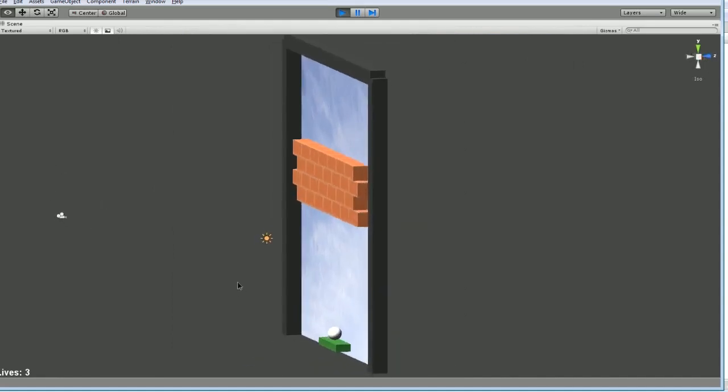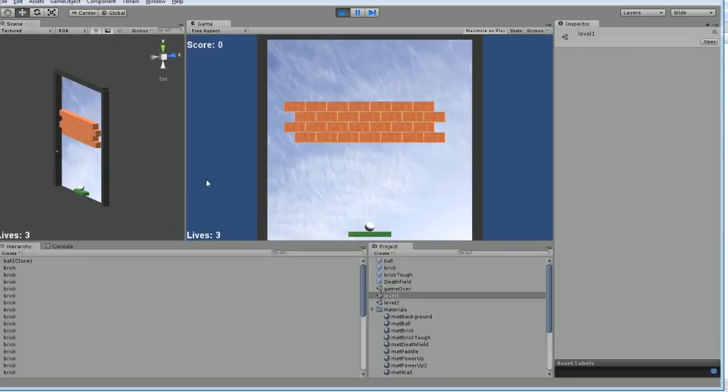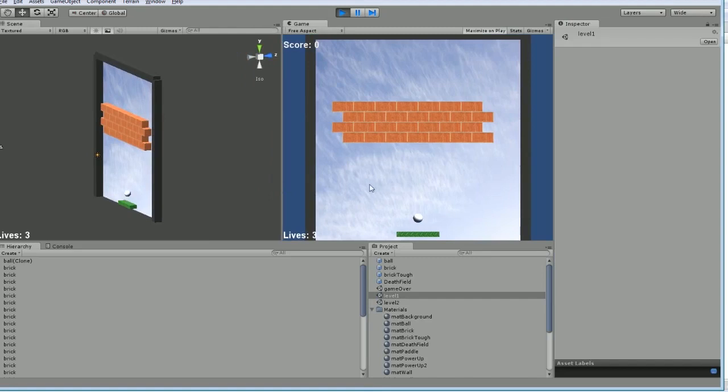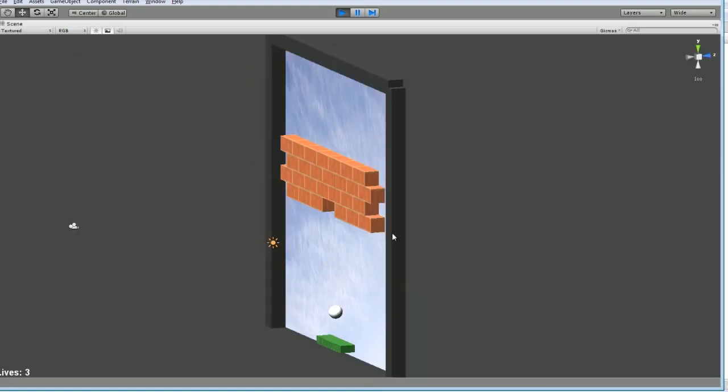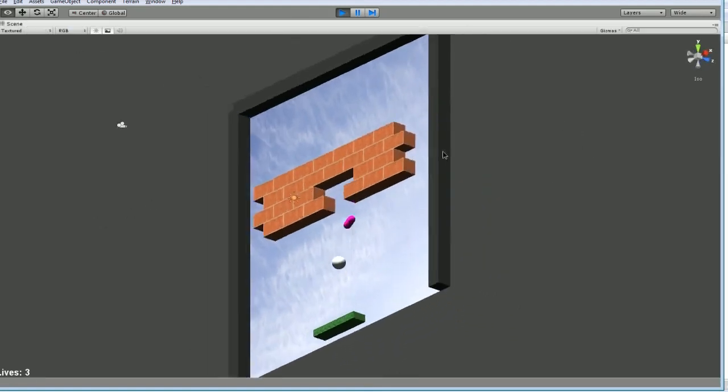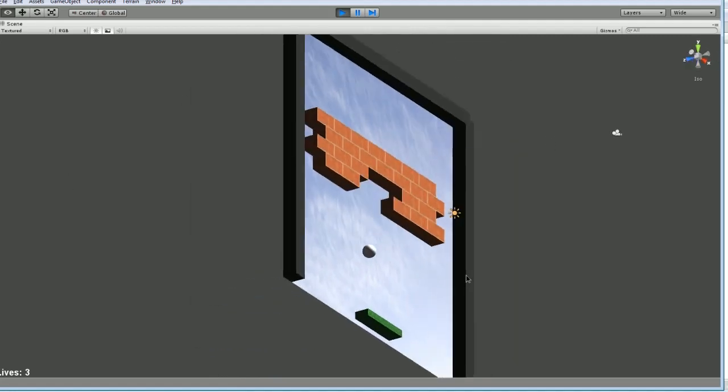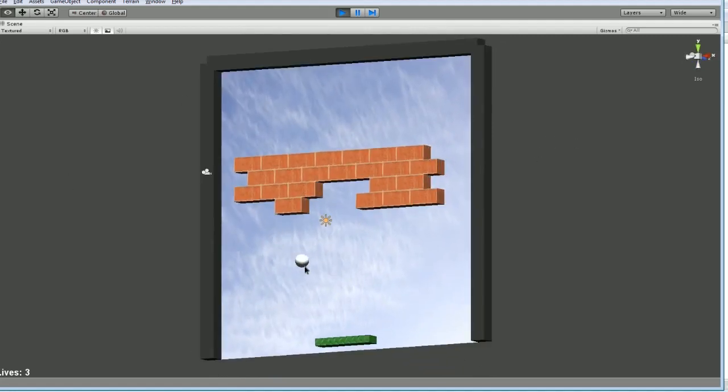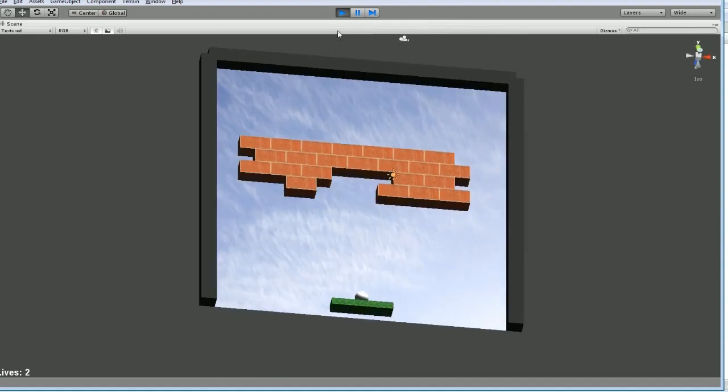Let me just go over here and show you what the game looks like in the scene editor, just so that I can prove that it's actually 3D. So you can see them side by side here. I'm going to launch the ball, and then I'm going to go back and maximize my scene view, and you can see everything that has happened. I can't control the game from this, but I can observe things. I can see the camera and my light and all that. So, fancy stuff, huh? All right, see ya. Enjoy.